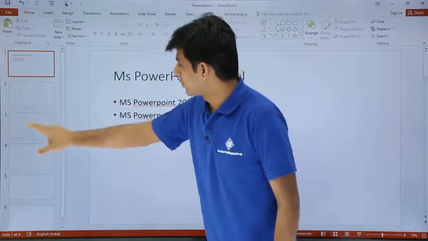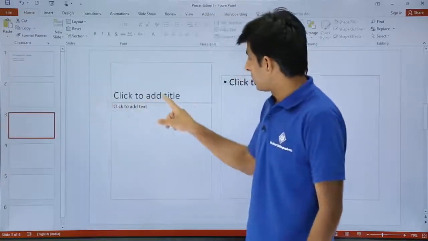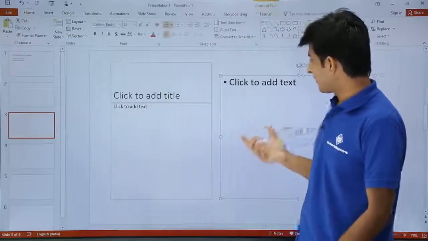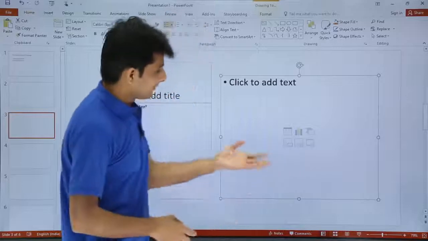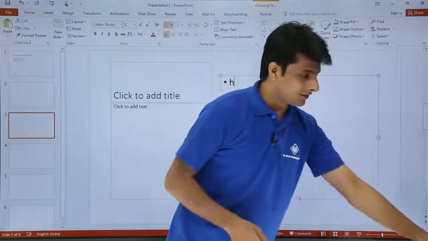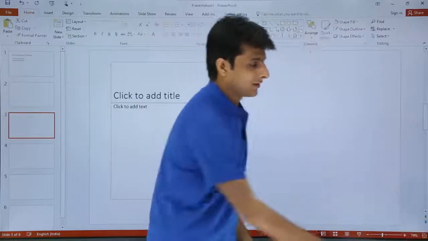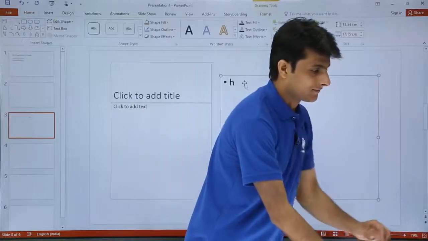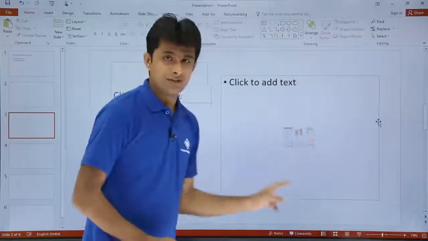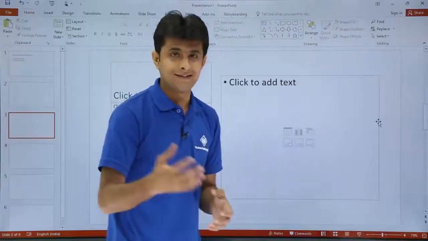And suppose there's one more thing left here. This is a slide in the presentation. At this place, if you see, there are 6 options available. You can click here to add text and start typing like this, or else I'll just remove this text over here. Now, if you see, there are 6 different options available. What are those options? Let us see them one by one.